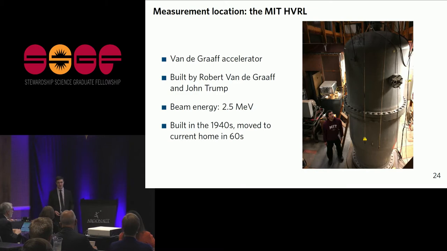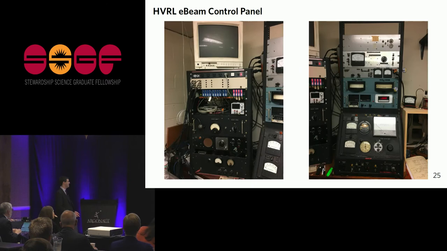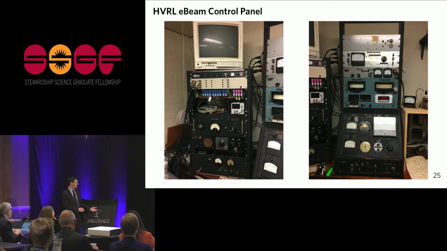And it operates like a machine from the 40s. Here's the control panel, which is pretty cool, I think. All of these vanes are mechanical, and everything's mechanical here. Here are the beam energy controls. And this is the main power supply for the whole accelerator. It runs on vacuum tubes. They're not lit up right now, but the whole thing buzzes and glows when you turn it on. It's a lot of fun.